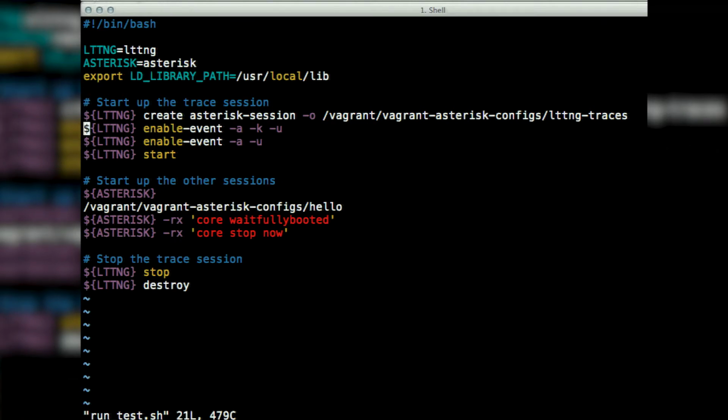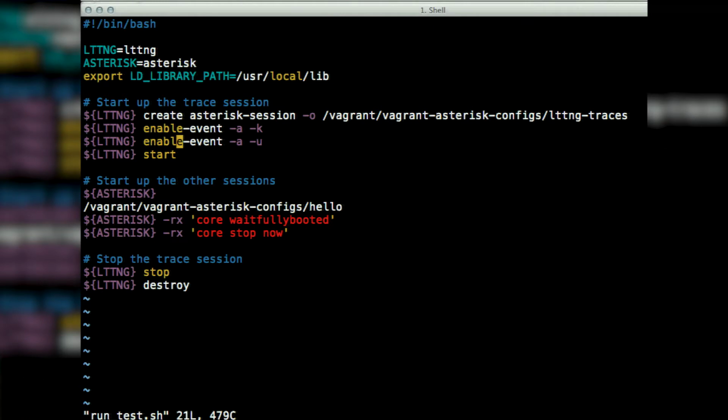In this case, I'm saying enable all kernel events, and actually this is a typo. I'm enabling all kernel events, and then in this next line, I'm going to enable all the user events. So if you had your Asterisk or your AGI script, well, in this case it wouldn't be a script, you'd probably write it in C. If you had those instrumented with trace points, you could go in, dump the available trace points, and then just turn on the ones that you wanted for each individual session. So you don't have to recompile. Once you have your code instrumented, you can just keep those patches forward and instrumented.